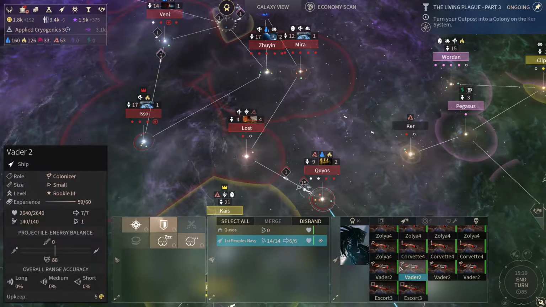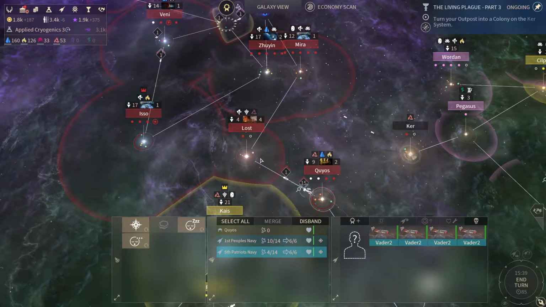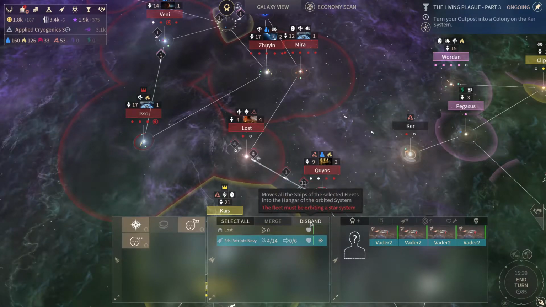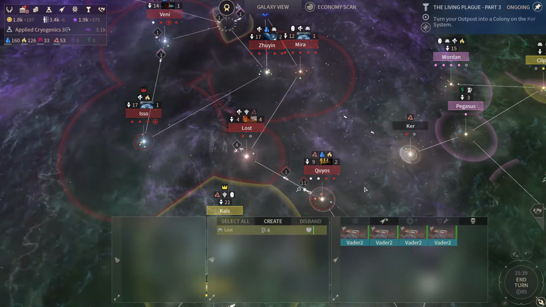For some reason I'm pressing the wrong button. Maybe that's why I can't select them all at once. Let's push those back to Lost, and maybe also put them in the hangar, because we're not going to need them anytime soon. And if we do, they're not too far away.